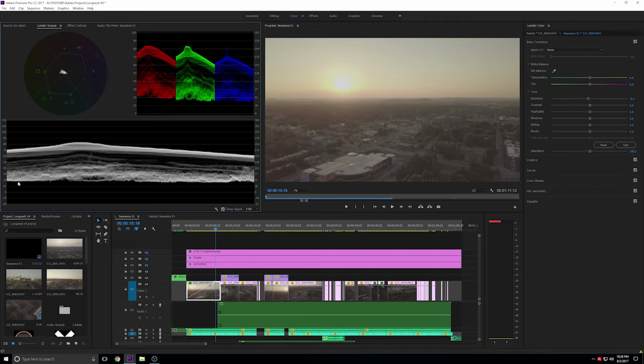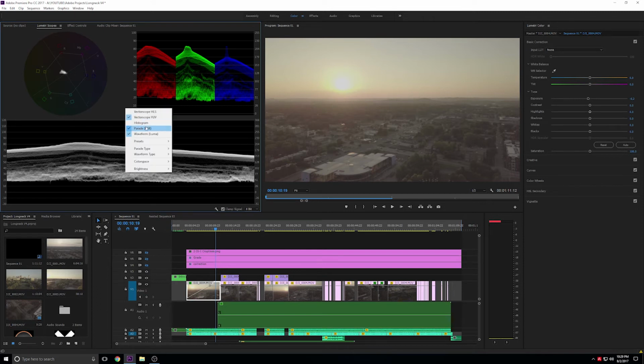From about 0 to 20 is your blacks. From 20 to 40 is your shadows. 40 to 60 midtones, 60 to 80 highlights, 80 to 100 is going to be your whites. Pretty much every color program is going to have at least blacks and whites. They might have highlights and shadows. It depends on which editing program you're using. But if you get DaVinci Resolve or Adobe Premiere Pro, you can see these on this waveform. This will tell me if my image is too washed out, how much contrast there is, and everything else.